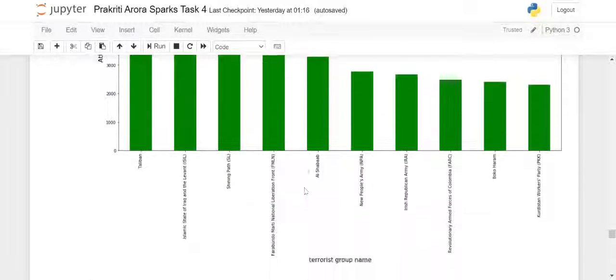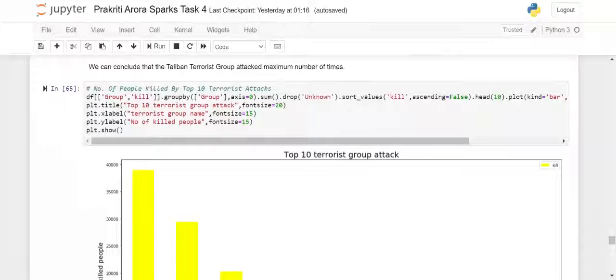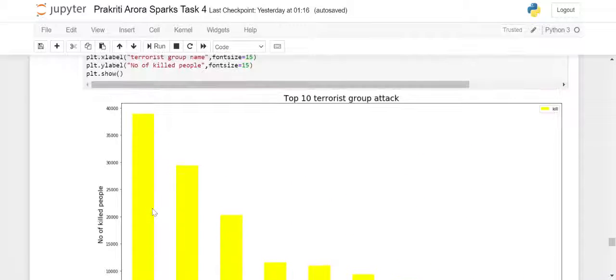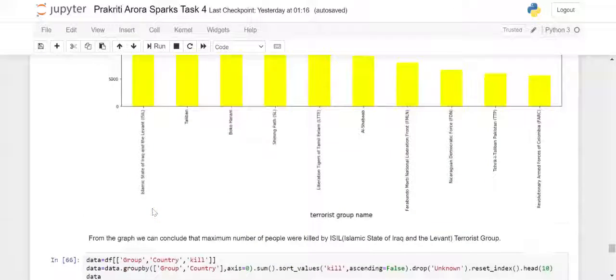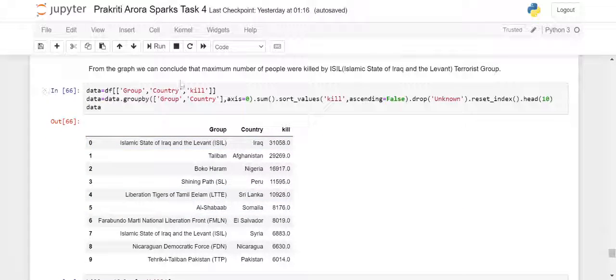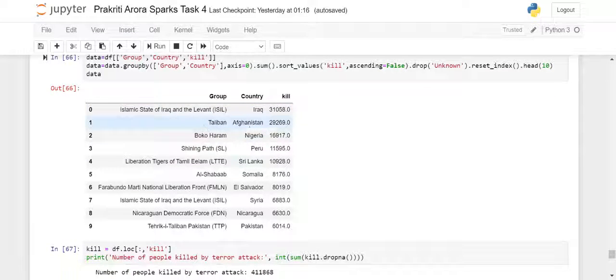From this graph, we can see the number of people killed by the top 10 terrorist groups. Here we have ISIL, Islamic State of Iraq and the Levant, which killed the maximum number of people. So now we have this table: group, country, killed, and top 10.